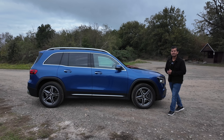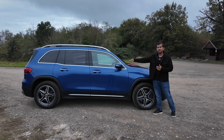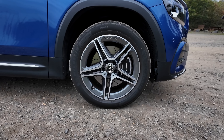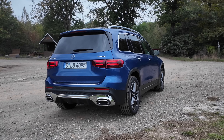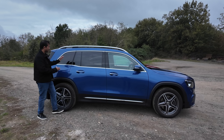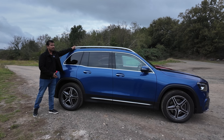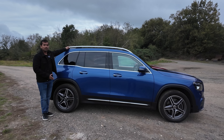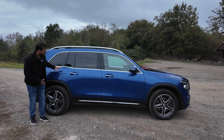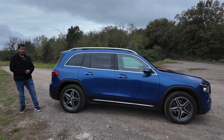The side profile is also where these two SUVs vary significantly. Of course, the GLB is taller and longer — about 4.6 meters long or about 180 inches. With the AMG line, you also get these nice 19-inch AMG wheels. From my eyes, this is a very good-looking SUV design. You have a nice three-box structure, sharp straight lines, this really tall and flat roofline. I also like the contrasting chrome-colored roof rail and the window frame, with very neat curved lines on the door as well. Overall, it's a pretty sharp-looking car.